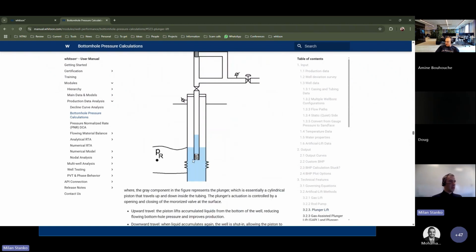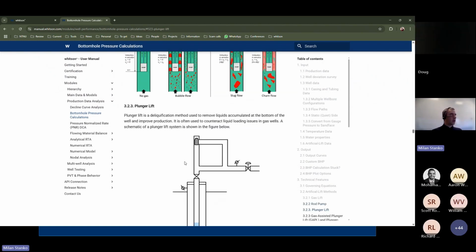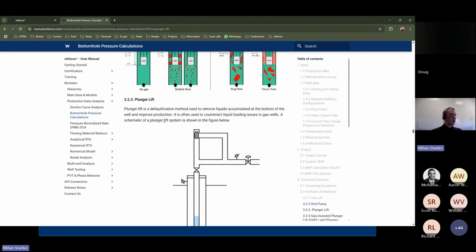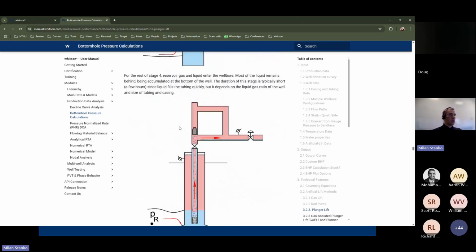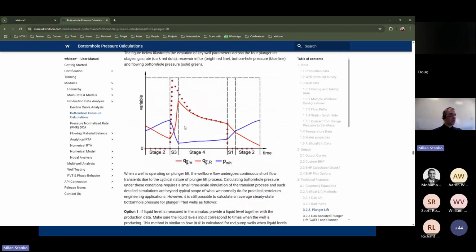In plunger lift, if I think here in the wiki, I hope it's a good explanation of the fundamentals, the basics, how it works. But essentially, due to the cyclic nature of production, your bottom hole pressure will be changing during the cycle. It's going to be changing when it's charging, going up and down. So here you see your wellhead pressure, for example, and the rate, you see the change in the rate from the reservoir. This is the red, okay? And because of that, your bottom hole pressure will also be changing.